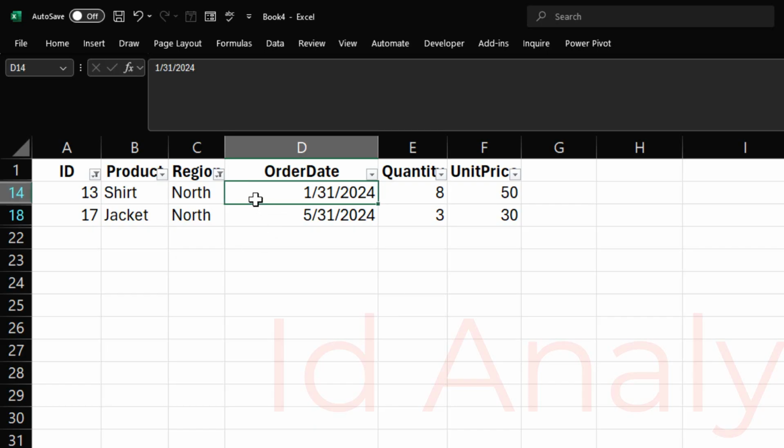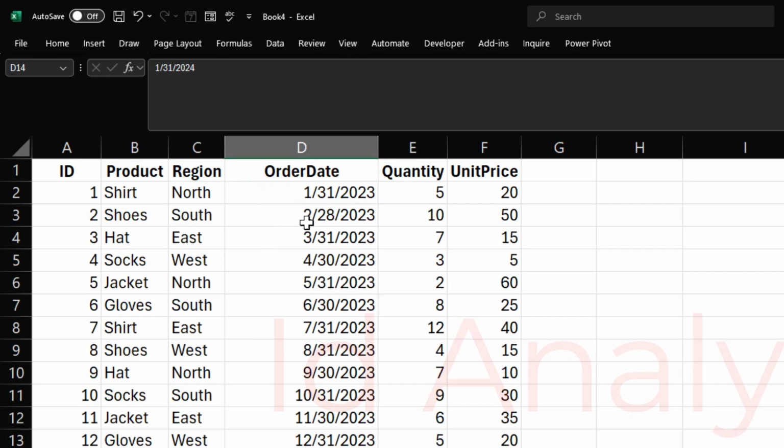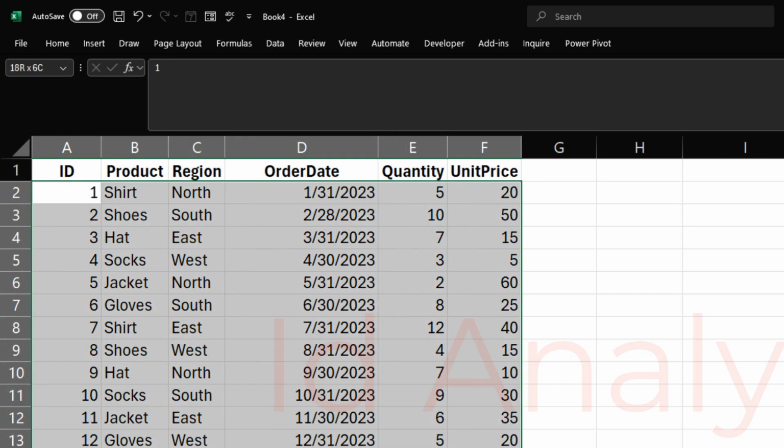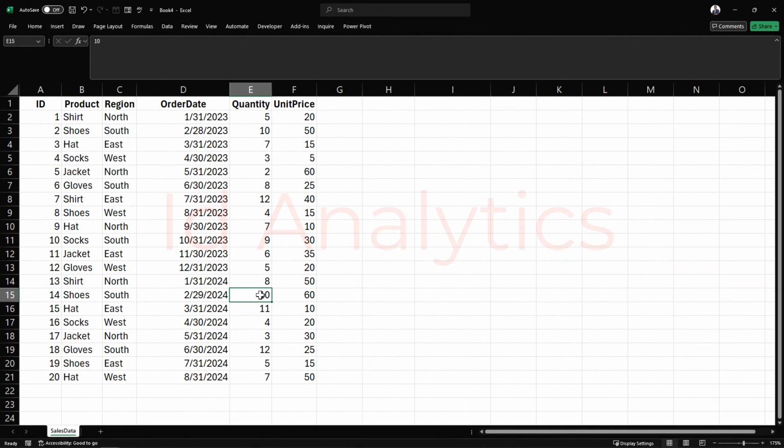So one thing I do is to come here anywhere within the data here, and then I press Ctrl+Shift+L. Once you press Ctrl+Shift+L, it sort of clears the filter, and that's why you see that the drop down arrows that we see here, they are all gone. And once the drop down arrows are all gone, it returns or exposes the entire data set for you. So that's a quick trick to clear filters if whatever filter has been applied. And if there are no filters, if you do Ctrl+Shift+L, it just toggles on or off the drop down icons that we see here.